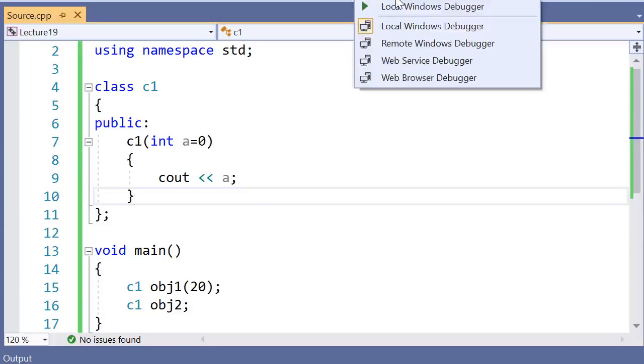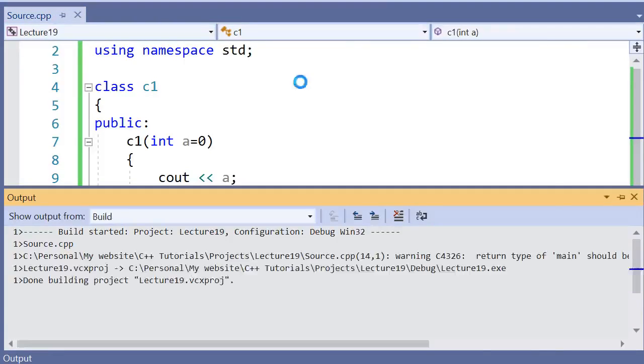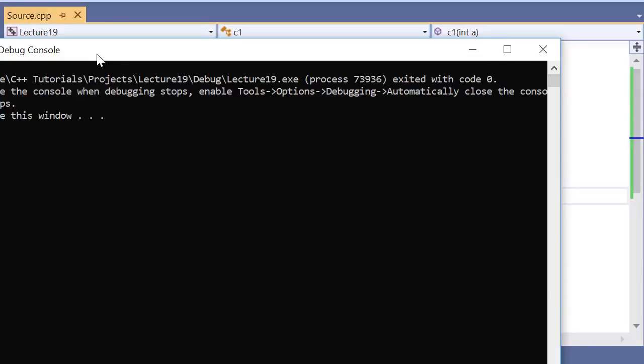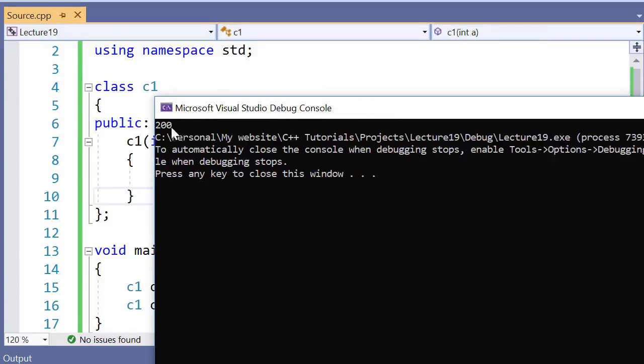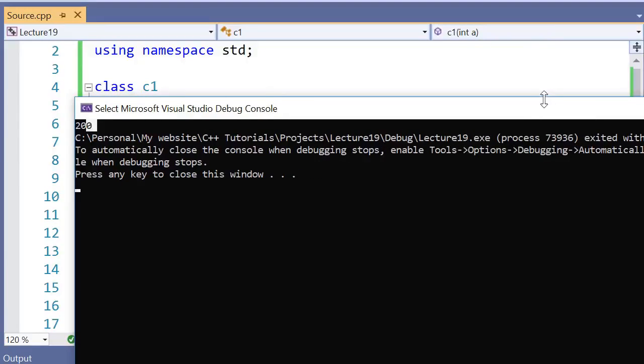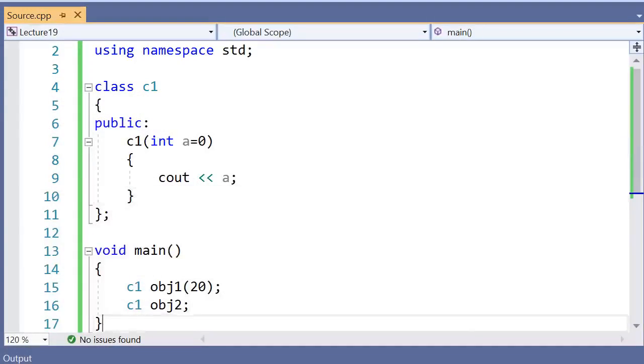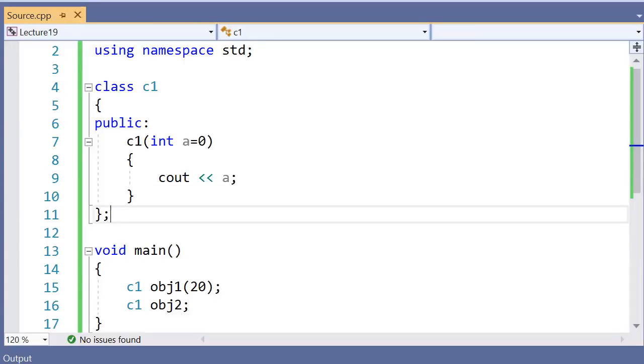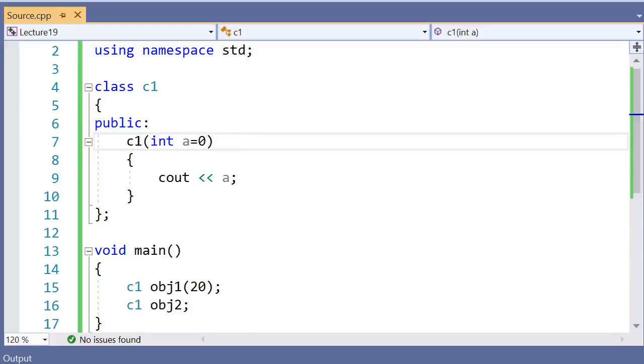If you compile this program, you must see the same result: first value as 20 and second value as 0. So this is how default arguments work with the constructor. This again provides an alternative to constructor overloading. Instead of creating two different constructor functions, you can use the default arguments.